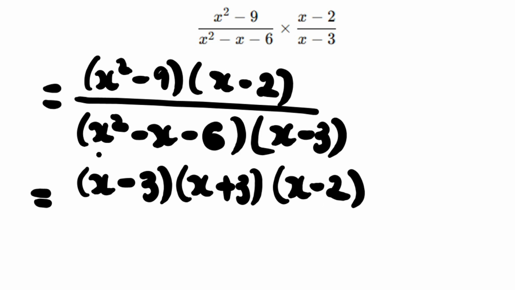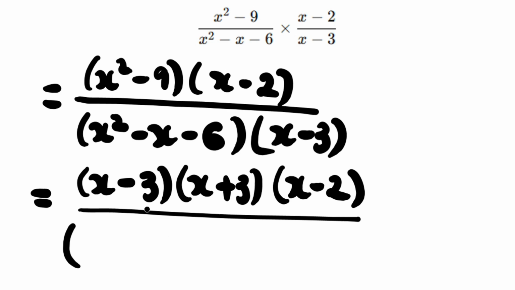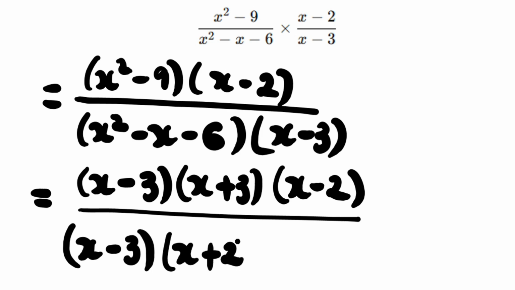So we keep that. Now if you factorize x squared minus x minus 6, you are going to have something like this. This one factorized will give you x minus 3 to multiply x plus 2 here. And this is the factorization of this, right? So then we have x minus 3, already x minus 3 multiplying this one.